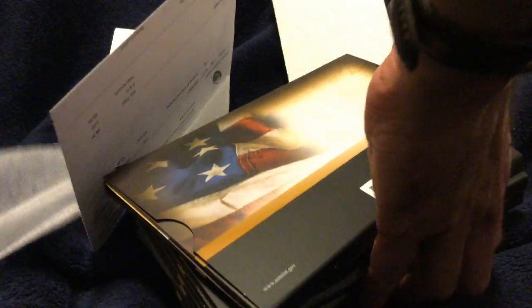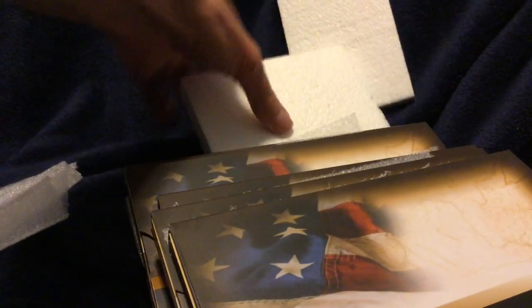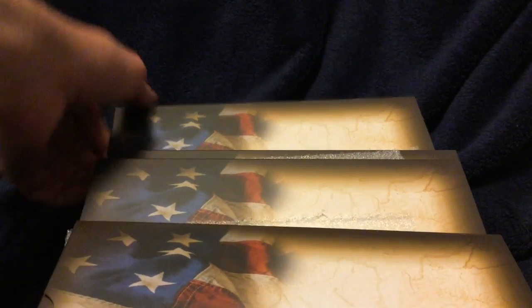I believe it's because of the nature of the $1 coin in this set being an enhanced uncirculated. In fact, quite a bit of buzz was about last week when one was graded by Anacs to have no edge lettering on it, and I believe that sold for about $12,000 in an auction.